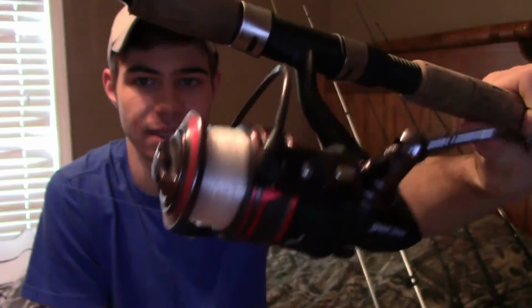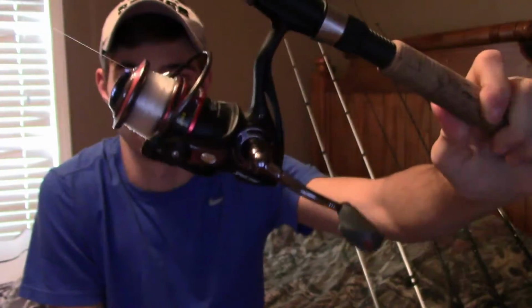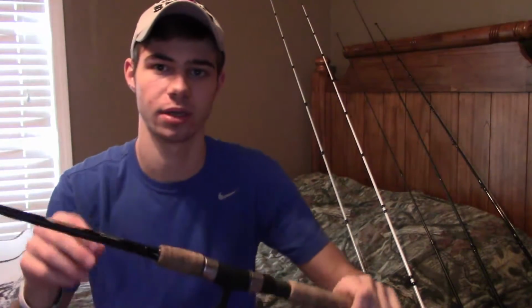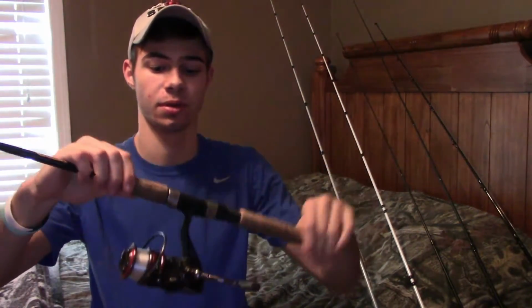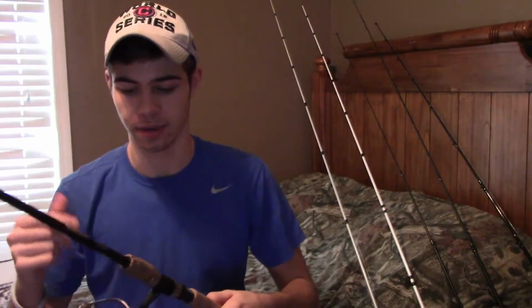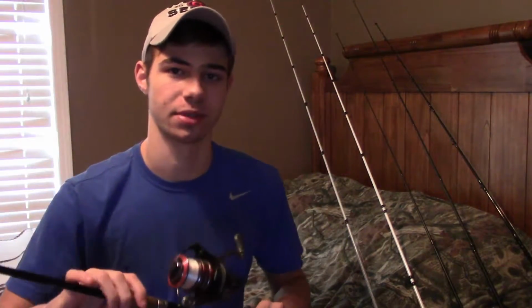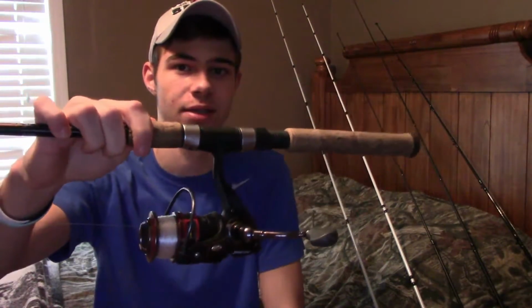I always carry like a Senko or a drop shot or something on this rod. This is a 6.2 to 1 gear ratio. So it's a good reel. I definitely recommend this one as well. Obviously you guys can see this one needs a lot of cleaning. I've cleaned all the reels except this one. But this is a great reel again for the rivers, for the lakes. You could drop shot, shaky head. This is basically a really good finesse setup. I threw Senkos, wacky rig Senkos all year on this, but you guys can literally throw anything. So that is my second spinning reel.